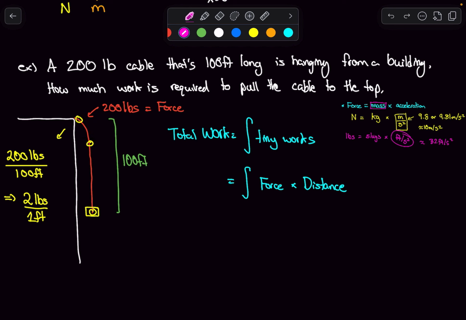So for instance, pulling up this bit of the cable, if I were to just isolate this as a point, is going to take much less total energy than this one, because even though they exert 2 pounds per foot of force, I need to pull it up way longer if that piece ends at the bottom. So again, just like in the last example, we cannot look at the cable in its entirety all at once. We have to split it up and talk about these tiny works, or how much energy it's going to take to move this thing section by section.